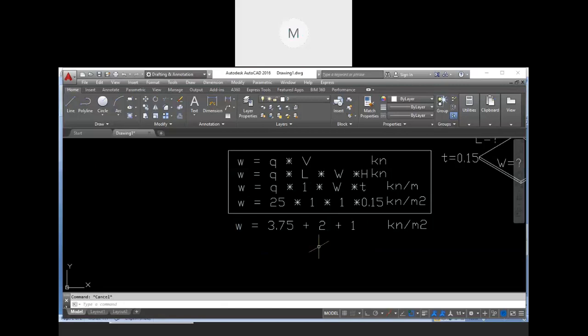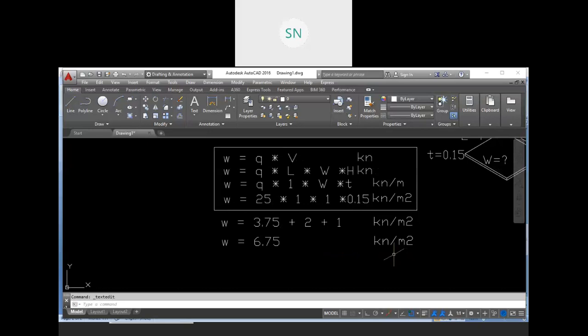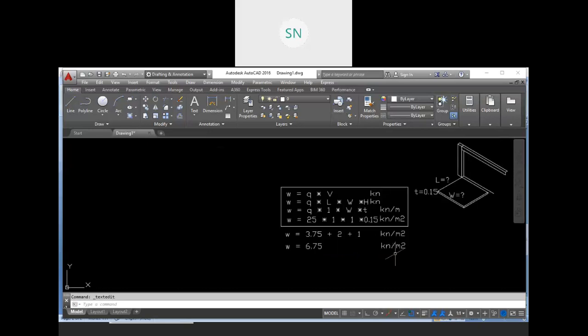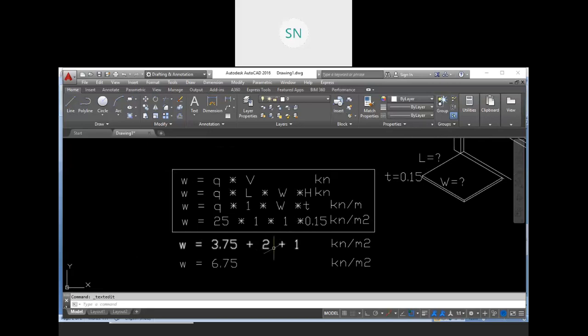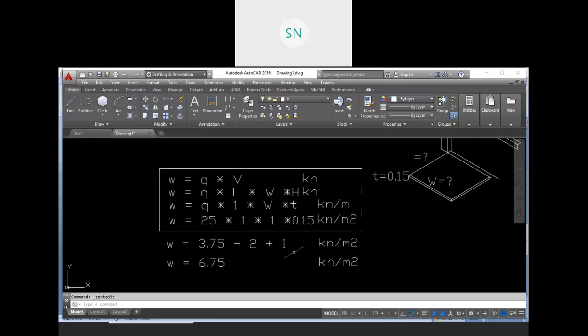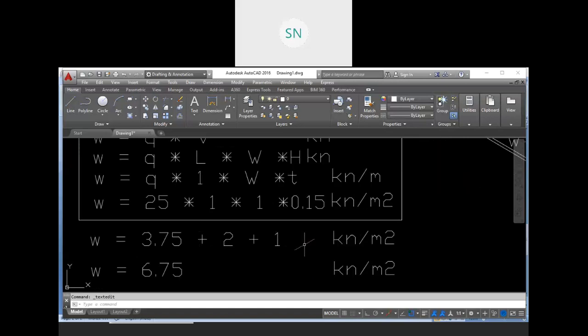So our total floor load will be 6.75, right? So 6.75 kilonewton per meter square is our total slab load, where we have slab weight plus live load plus floor finishing load. Whatever tiles and other work we do for the floor finishing, we have considered 1 kilonewton per meter square for that.